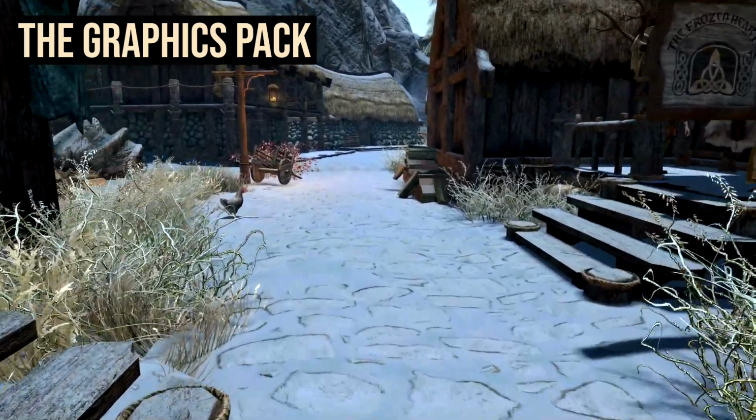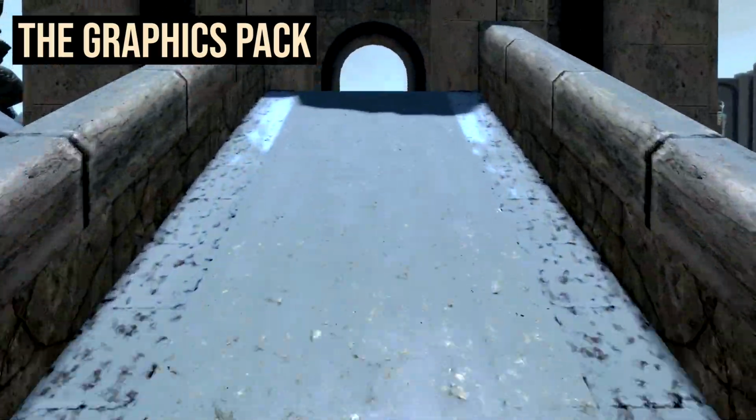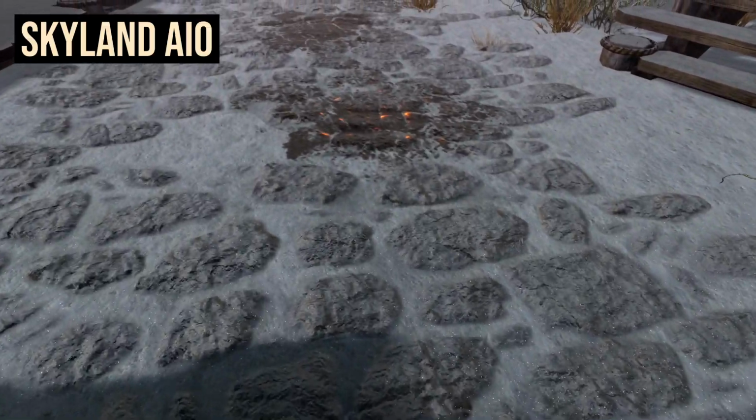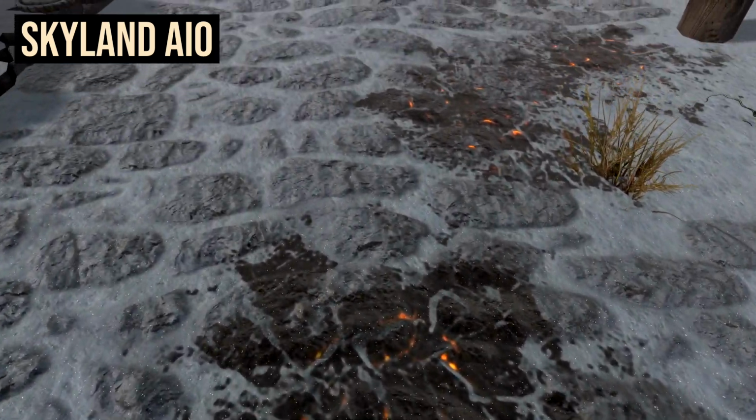Moving on to something like Winterhold, where you have a lot of snow. Graphics pack is a little more muted. Skyland actually adds in the cobblestones into the snow, which gives it a really nice look, especially when you have some nice fire effects going on. What I got here is when a dragon attacked the city.